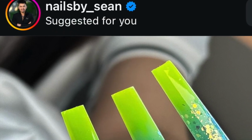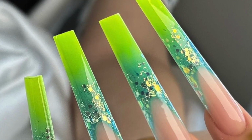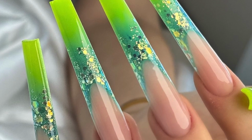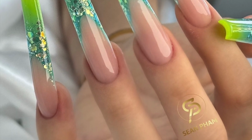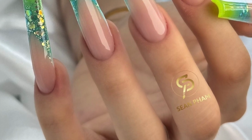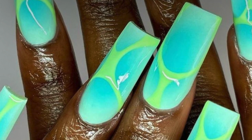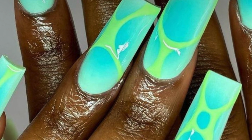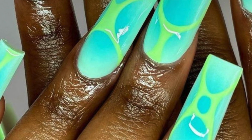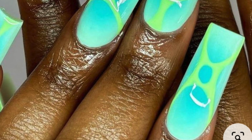Do something unique. If you're anything like me, you have no idea what you want to do to your nails every time you get ready to do your nails. So I like to go to Instagram, and after I'm done doing my Instagram search, I go over to Pinterest. During my Instagram and Pinterest search, I did find these two nail designs that I decided to base my look after for this video. Shout out to the original creators because without you, I would not be here doing this set.